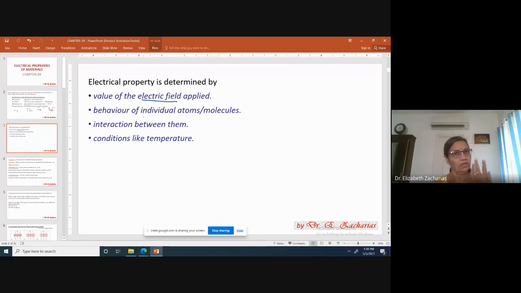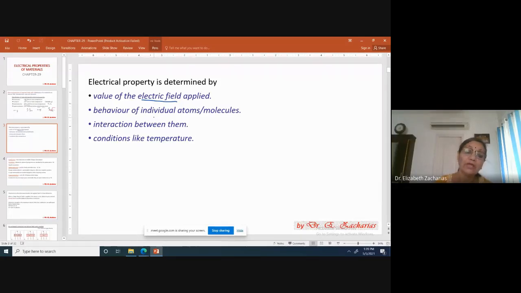Next thing, intrinsically also, a material to a certain extent decides whether it is a conductor or an insulator or a semiconductor. For example, copper. The copper atom is able to contribute free electrons, the number of free electrons that it is able to contribute. Therefore, it is going to become a conductor. So the behavior of the individual atoms, the electronic configuration, or when they form a molecule, whether it is going to be a dipole, whether it is not a dipole, all these things, basically the behavior of the individual atoms or molecules also will decide whether a material is a conductor or not.